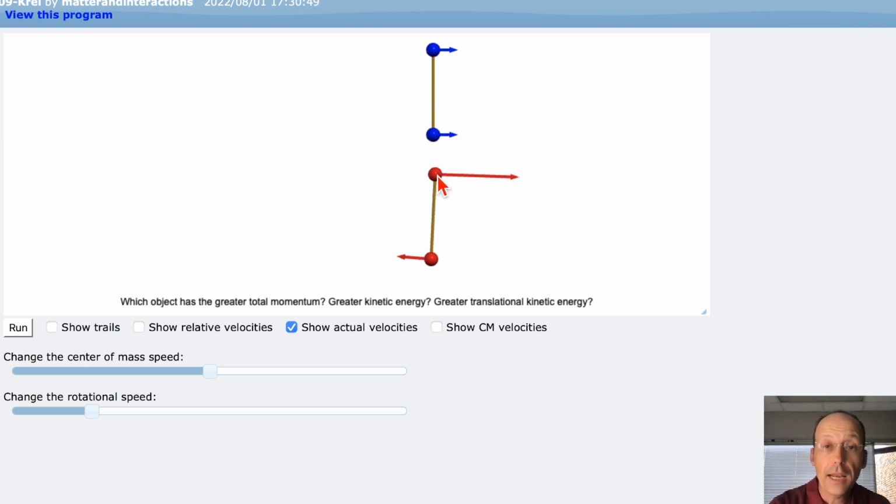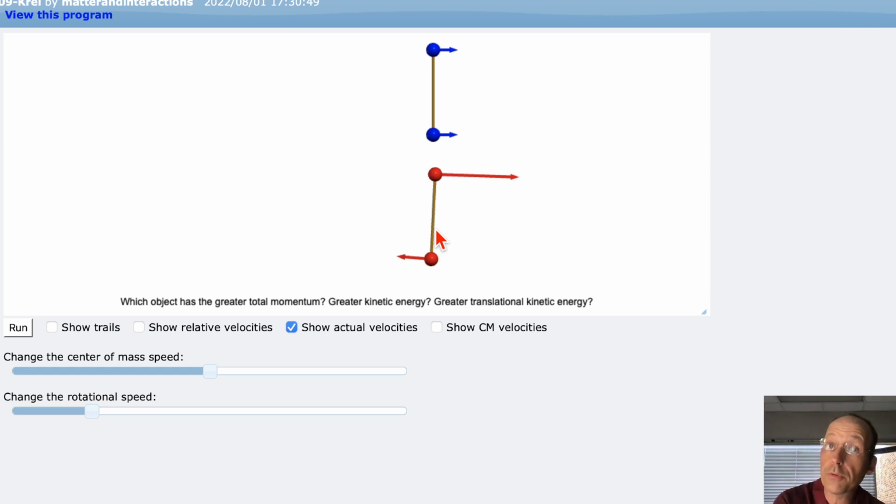Now up here, this one has a momentum in the x direction that's greater, right? Because it's moving faster. It's rotating, and that rotation means that at that point it's moving that way, to the right, with a greater velocity. So that one's going to have a greater x momentum. However, the bottom mass is actually moving to the left in the negative x direction, so it's going to have a negative x component of momentum. When you add these together, you're going to get the same momentum. So it doesn't matter that it's rotating, they still have the same momentum.